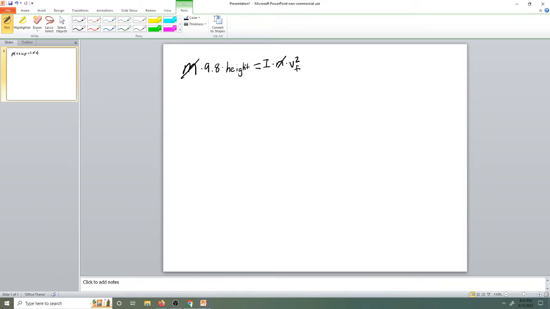Now height is going to be really easy to get because you kind of measured it directly, although we'll have to do one little switch up for it. I'll explain that when we do it. And for v final, we're going to do some kinematics because we measured, right? We have v initial was 0. We had time, and we had displacement. And so we can find v final from that.